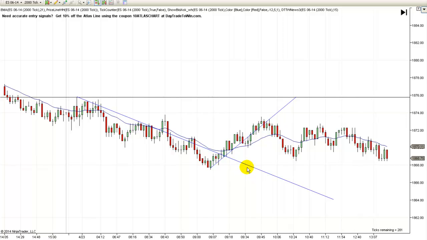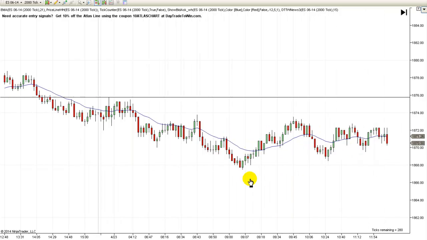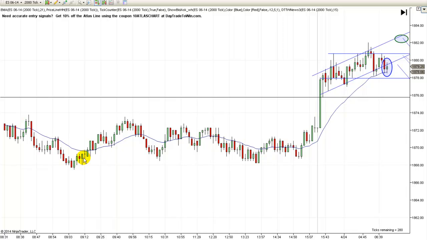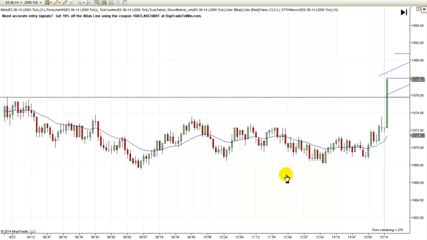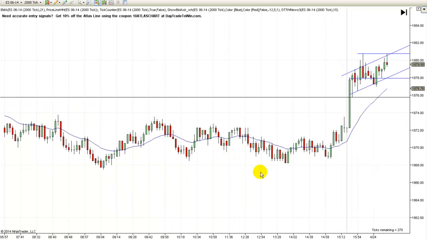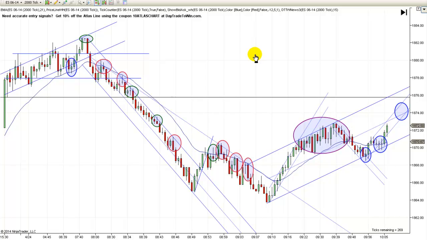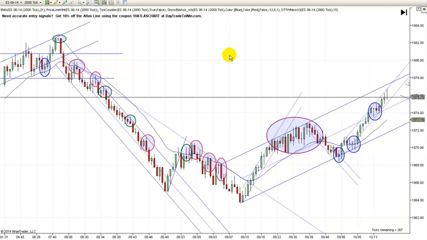So make sure you understand that you're mostly looking for second entry shorts in a downtrend, counting off the lows, and you're mostly only looking for second entry longs, counting off the highs in an uptrend. And even though this is a downtrend day, this is considered an uptrend because it's a correction. So just keep that in mind. I hope that makes sense too. But I'm going to wrap this up, and we'll be back to do it tomorrow.